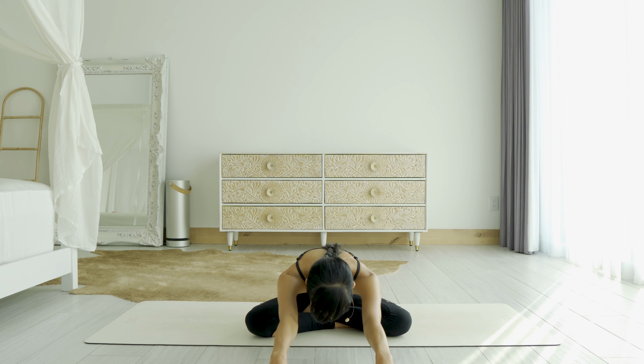Now this time left arm will be stacked on top of the right eye of your elbow, intertwining our forearms, palms to touch, and same thing, lift it up and down. You're just breathing normally here. You can breathe, inhale up, exhale down. Tuck in your rib cage. We're just doing this normally. Inhale up, exhale down, up and down. All right, now release the bind. You're going to shake your hands again.